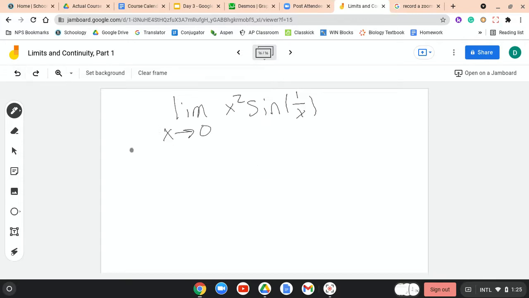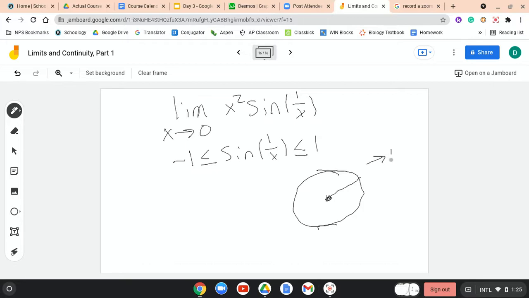So we're going to try and see if we can calculate it. The first thing I can do is say, well, I know that this inequality is true: negative 1 is less than or equal to sine of 1 over x, which is less than or equal to 1. I'll explain it in 1 second. And that's because the sine of anything has to be in between -1 and 1. If we remember our unit circle, the sine function tells you the height of the unit circle at a certain angle, and the height of the unit circle can never be greater than 1 or less than -1. So the sine of anything has to be in between -1 and 1. So that's why I can make this inequality.